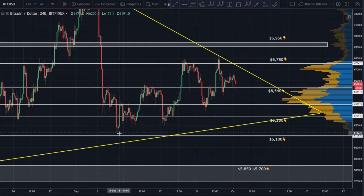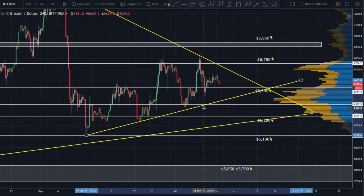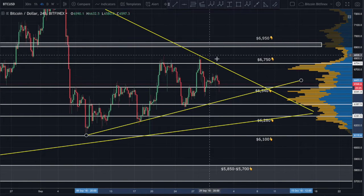That being said, we've been watching this ascending support line that's been in place since September 8th, and it has held and been tested 1, 2, 3 times. Other than this one wick down below, hitting 6100 and impulsing right back up, it's technically not a flash crash, but other than that, it's been tested quite a few times and held. Now, if price does come back down, this may be that wick.